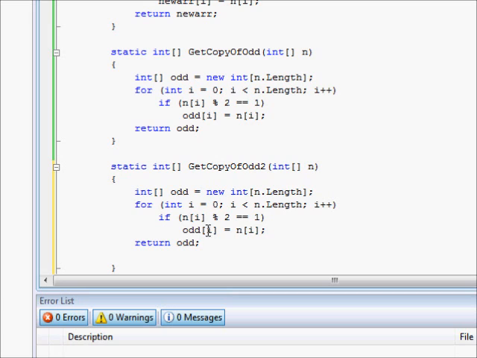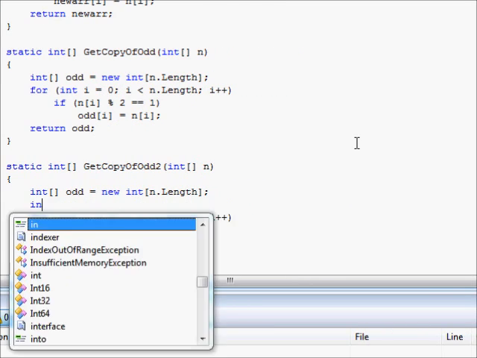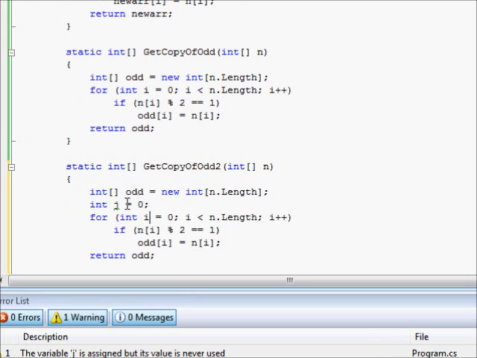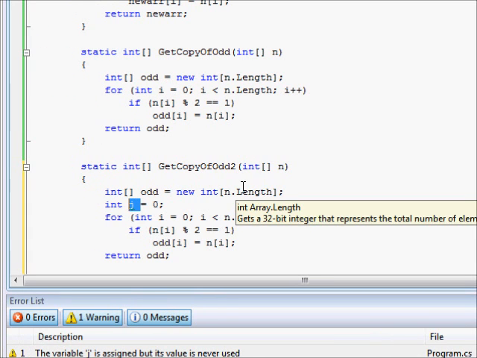So you can't use i here as well, because this one will increase and scan all the values. Okay, so what do you do? Well, you need to create another variable. So I'm going to say int j equals 0. So j will be pointing to the empty location in the odd array. Or in other words, j will be pointing to the empty seats in the second bus. This is what it means.